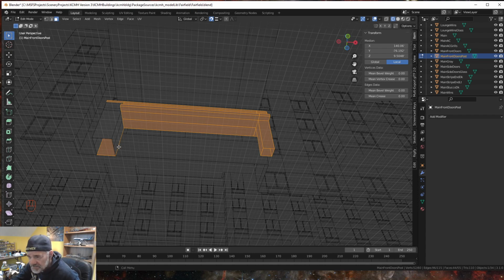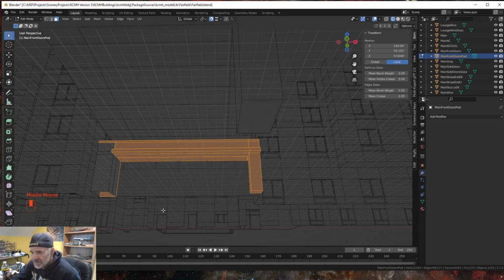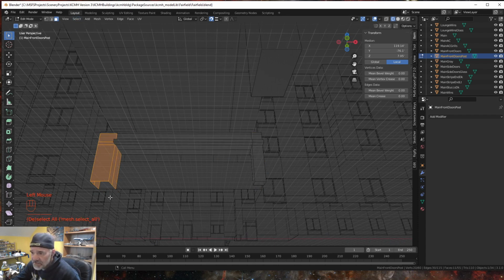I'll delete this. No, I'm going to keep that face. Because actually, that face. Now, let's do an invert again. Select invert. Go back to our original.